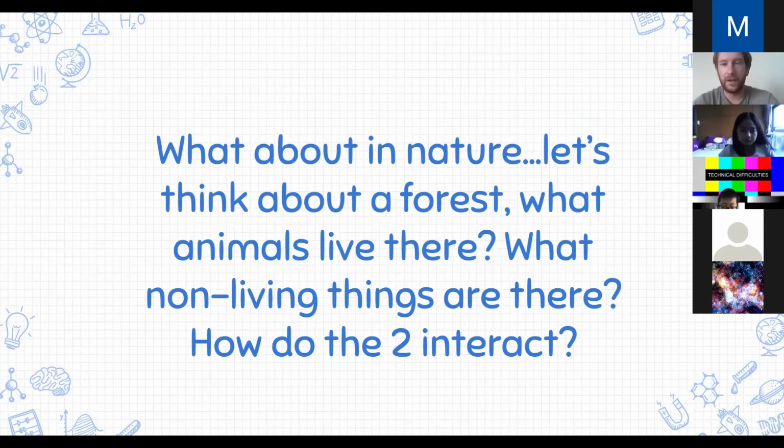So what interaction can you say that a fox, a living thing, has with a non-living thing? You can explain that interaction. Trixie, can you explain that interaction? So the fox is the biotic creature, and the soil is the abiotic thing. Exactly. And the fox uses the soil to make its resting place. Yeah, perfect. Great job, Trixie. Well done. That's exactly what we need to look at.